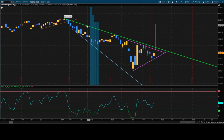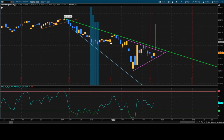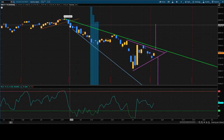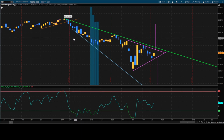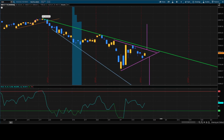The main descending resistance line is going to be in green on all of these charts, and it begins from the all-time high on February 19th, but I think it's just as equally valid if it's drawn from the 21st, which was the first of many strong selling candles. This other descending support line will be in light blue, and it began on February 25th. The price action that developed yesterday confirmed this lower line in purple as the likely lower support line of the symmetrical triangle, with the upper resistance line here also in purple.